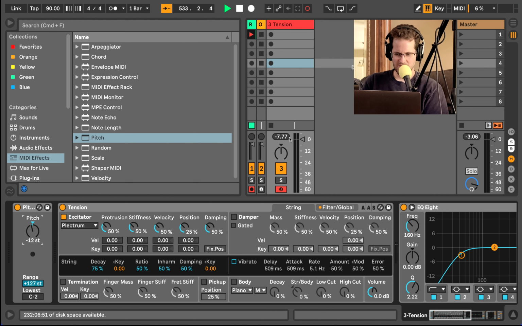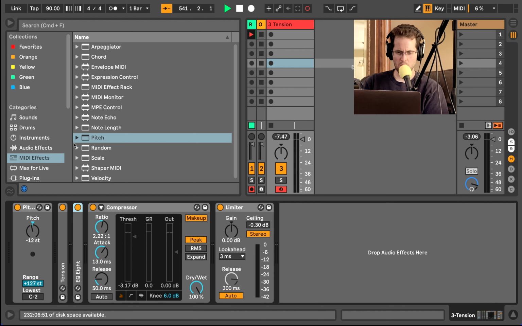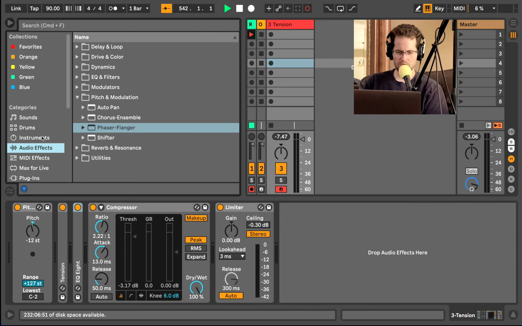So you got this tension right here. And see how it sounds really dry? Well, it's not as resonant, although there are resonant capabilities like this body down here. But you may want to throw a reverb on just so it sounds more normal. That's why it can sound really lame when you use tension.